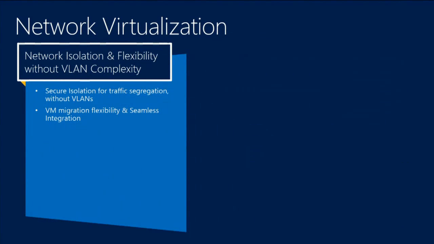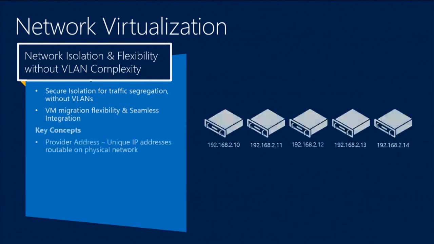Now, as I said, vSphere has had that migration capability for a while, and that's a big game changer for Hyper-V, to be able to flexibly move forward in that way. But the other big game changer within this flexibility discussion is around networking. Hyper-V in 2012 introduced network virtualization, which is fundamentally going to change the way we provision networks in our environment. Instead of needing to provision VLANs and configure every single port and switch within the network, manually potentially, which is very time consuming, we're moving towards delivering that through software. At the same time, we're removing the scalability limits for VLANs. Hyper-V network virtualization supports up to 16 million networks, which is phenomenally scalable.